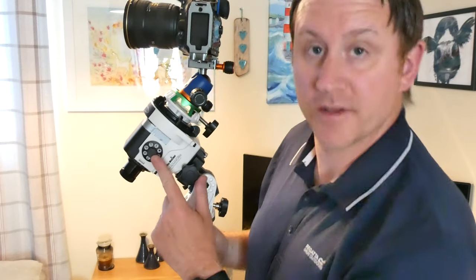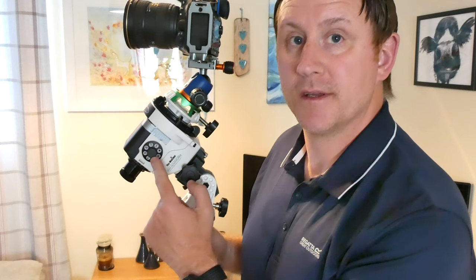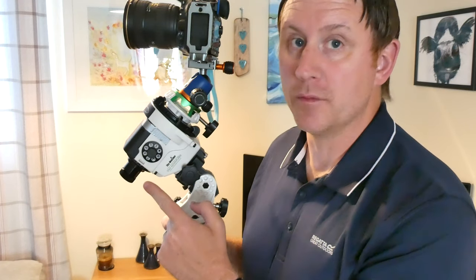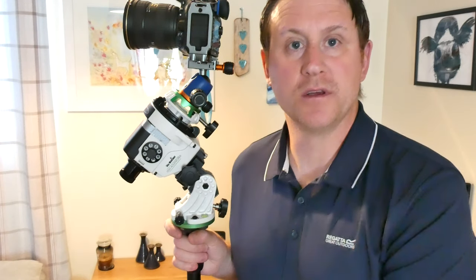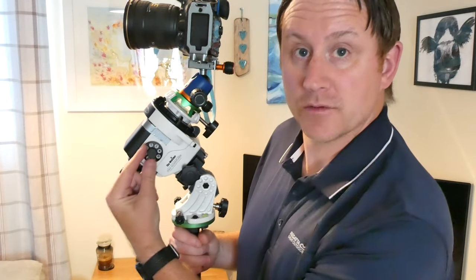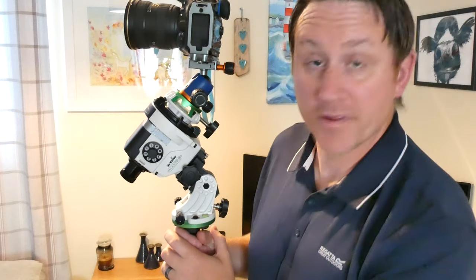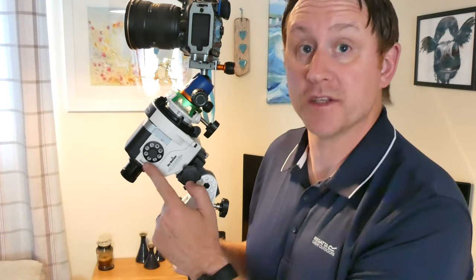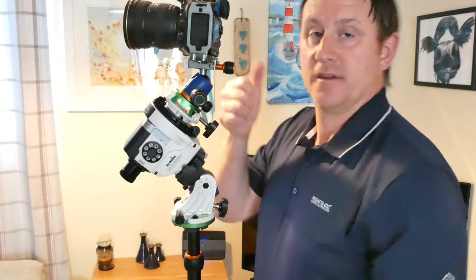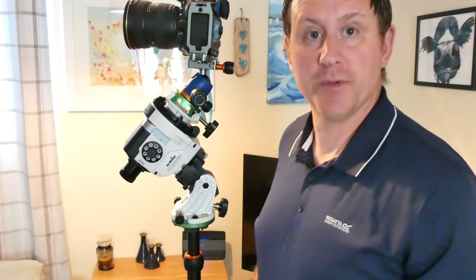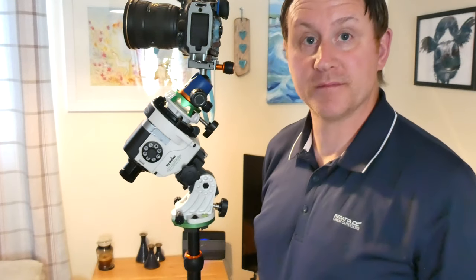Once you're ready, the next step is to turn on the tracker. And that is done by on the side here, this turn dial. There are different functions on it. I'm not going to go through them all. To be fair, the manual is pretty self-explanatory on the different modes and what they do. The one we're interested in is the star. So turn that to the star, which is celestial tracking. It tracks the stars. Turn that on and as soon as you turn it on, it lights up and that is the tracker tracking. Get your remote cable, obviously do your settings and then take your exposures, your long exposures. Take a test shot to see how it goes and hopefully, all being well with your polar alignment, you'll have perfect tracking.